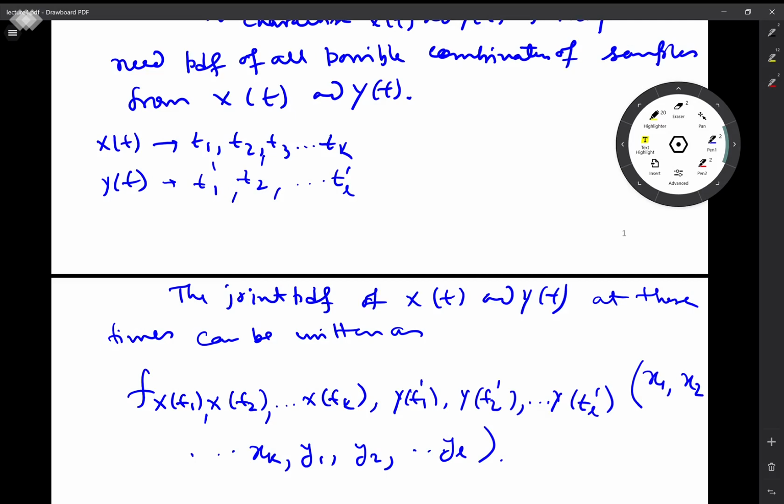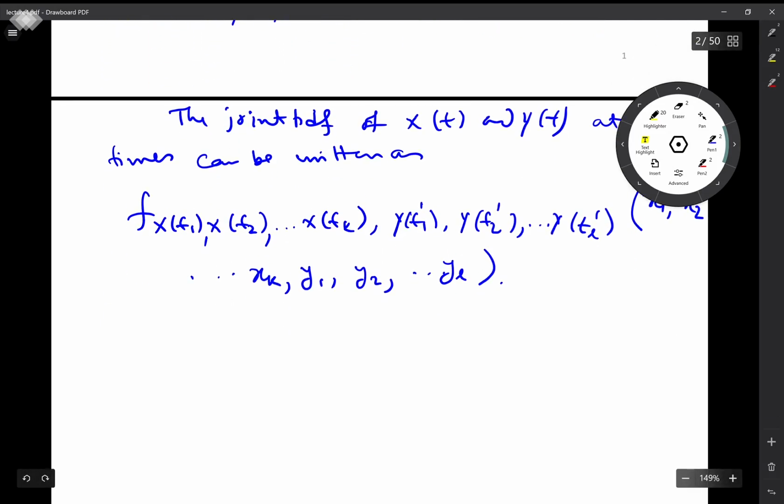But it is still very difficult to do, as we discussed earlier. So we can characterize it in terms of the cross correlation and cross covariance. Now the cross term is coming. Why cross? Cross means we are taking X and Y both. That is why we call it cross. So what will be the cross correlation?